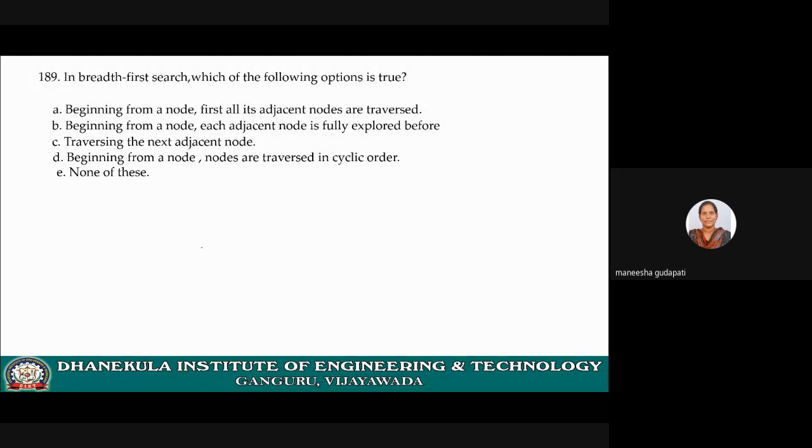In breadth first search, which of the following options is true? Beginning from a node, first all its adjacent nodes are traversed. Beginning from a node, each adjacent node is fully explored before traversing the next adjacent node. Beginning from a node, nodes are traversed in a cyclic order. Which of the following options is correct?